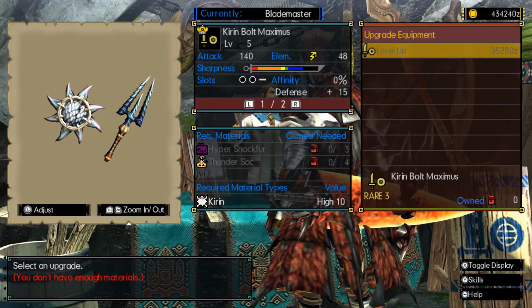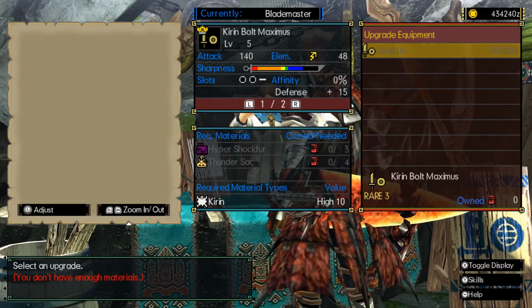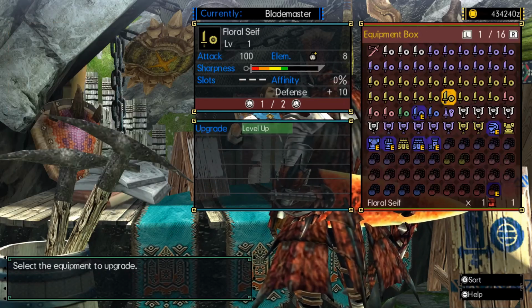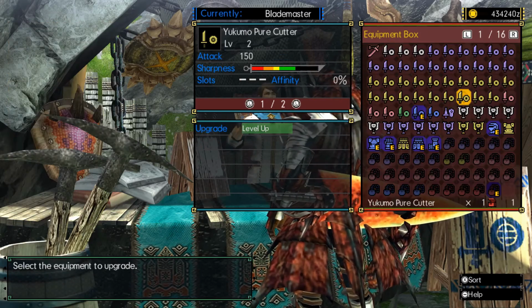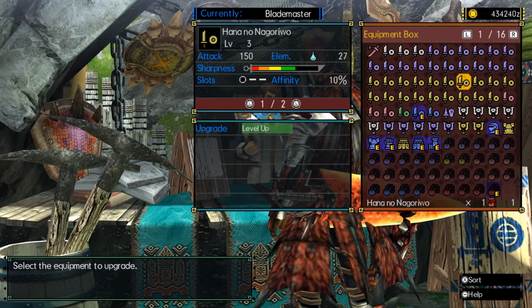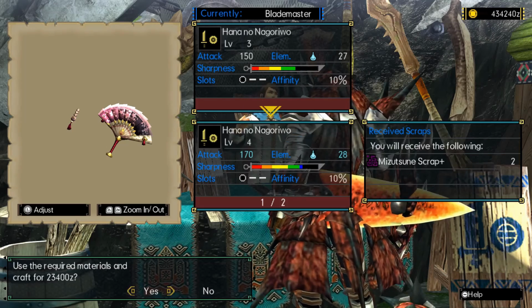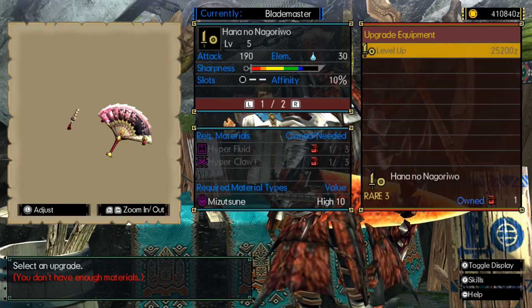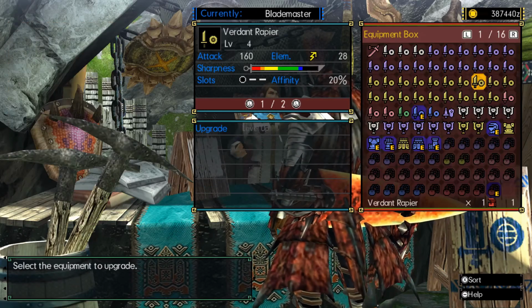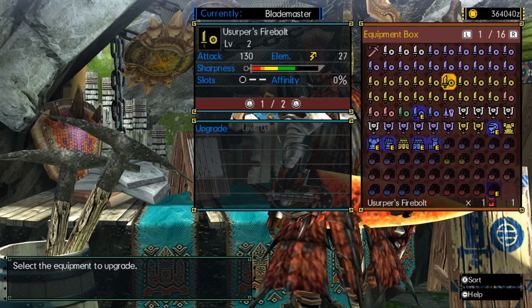And now we need Hyper Shock Fur and a Thunder Sack to max it out. As you can see, it grows quite significantly in its blue sharpness. We are able to upgrade our Yukumo Pure Cutter. However, we will hold off because I believe... Oh no, maybe not. We're able to upgrade all of our, or most of our Fated 4 weapons. I need Hypercharge Shells. I need Hyper Pyro Scales.